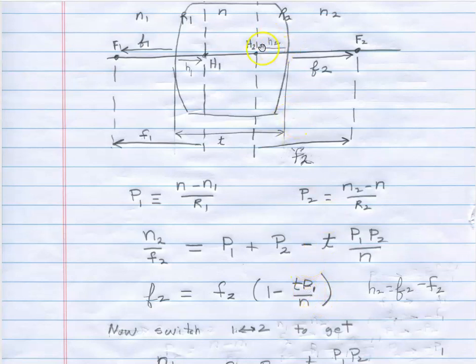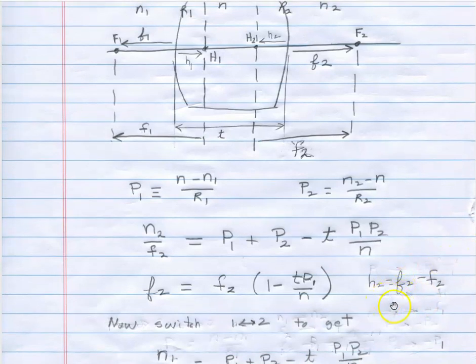And then if I want this distance h2, I'm not sure I wrote this equation down before break, but it's generally convenient to have. Pretty obviously, if f2 is positive and script f2 is positive, then h2, if I define it to be script f2 minus f2, is going to be negative, and that indicates it's in that direction toward the negative. So these we derived in some detail, not hard, but kind of tedious to go through.